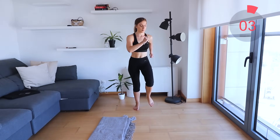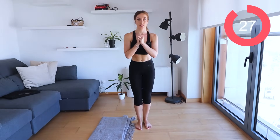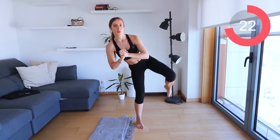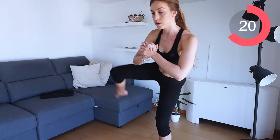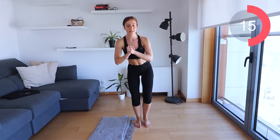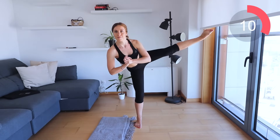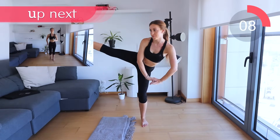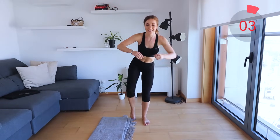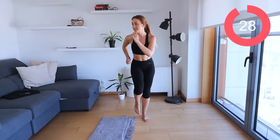Pick up the pace now, come on. Not long left. For the next move you're going to be doing alternating side kicks — kick out, back in, kick out, back in. Make sure those toes are nice and pointed down. Kick out, nice and controlled. Keep going. Back into the walking, get those arms involved, keep that navel sucked in.